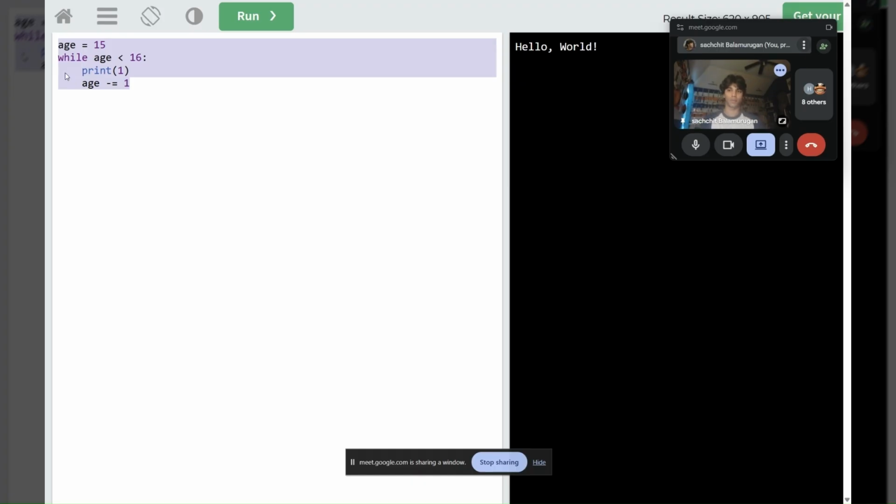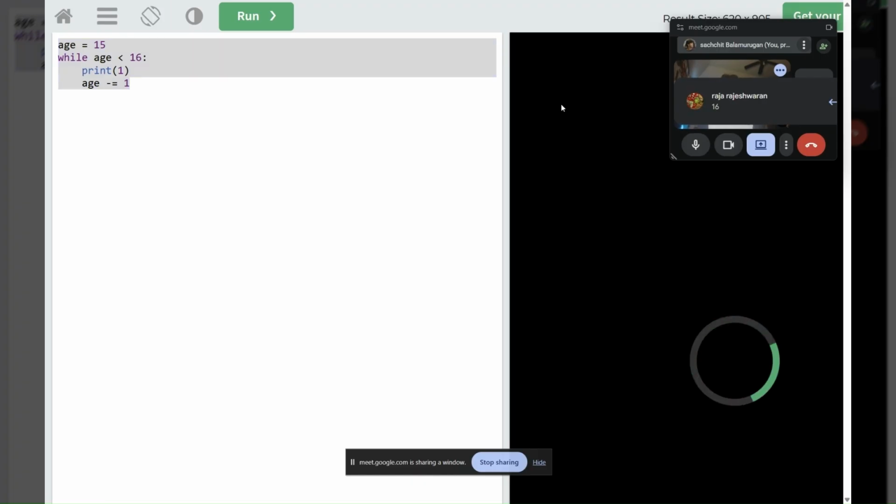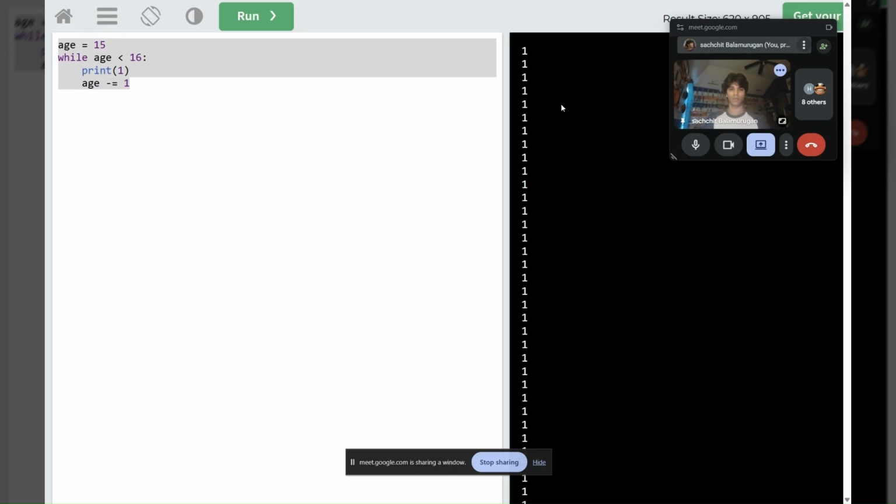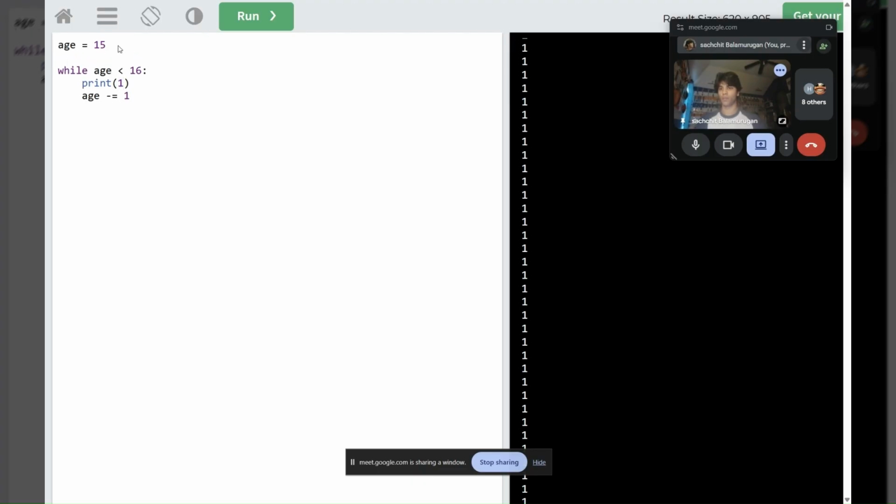One. 16. Okay, I'm hearing 1 and 16. Let's see. I'm too lazy to count all this, so instead I'll create a variable, temp equals 0, and I'll make it print temp plus 1.